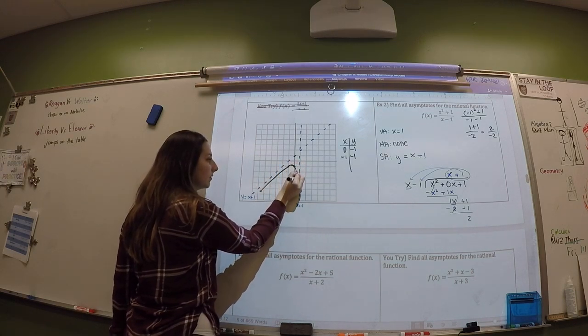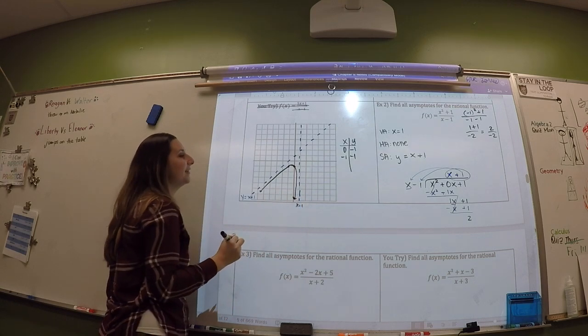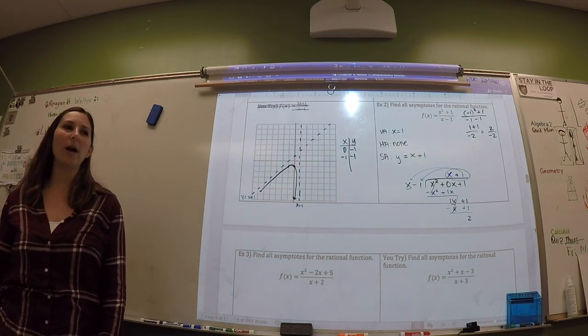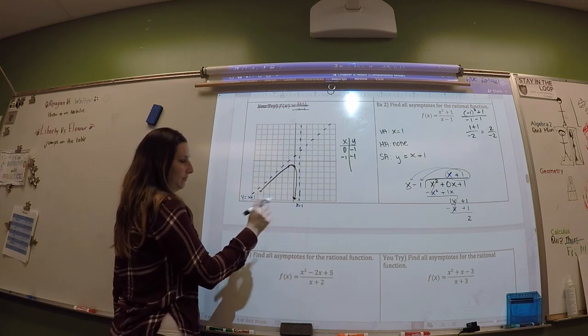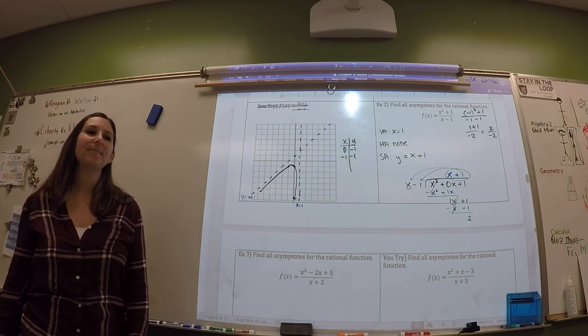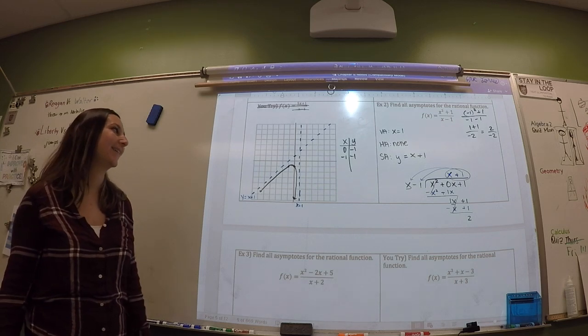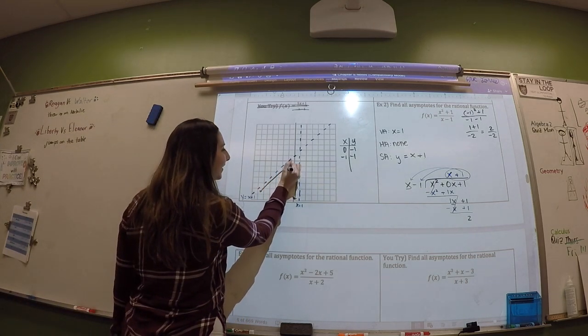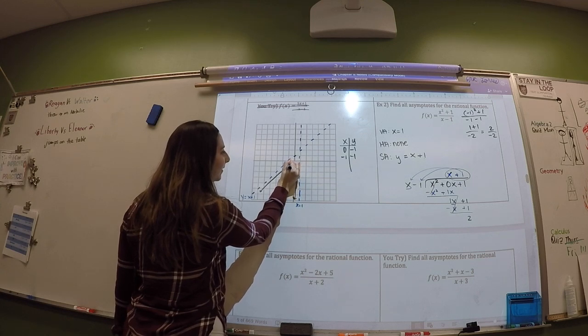Wait a sec, that's weird though. I don't like this at all. I think it's awesome. If you graph it on your calculator, you might like the way it looks better. It's like literally doing this. You know why I'm doing that? Because technically you're not touching the paper. The molecules between your hands and the paper are touching.